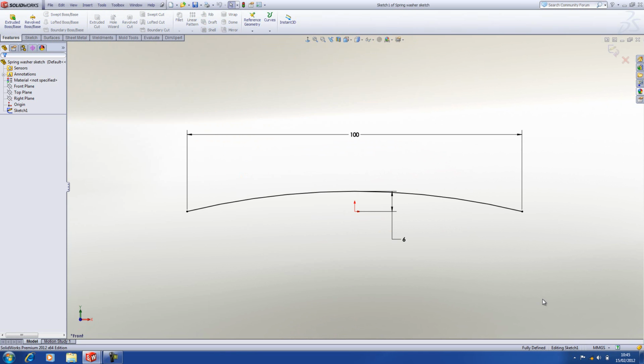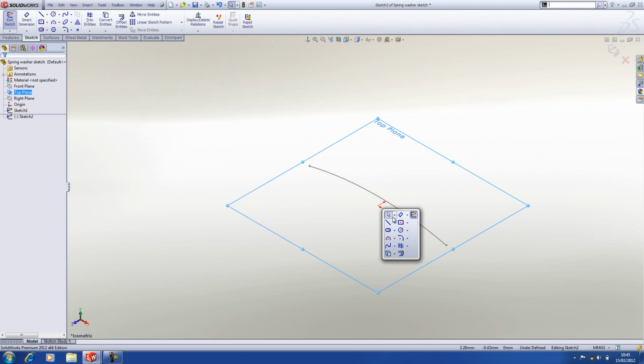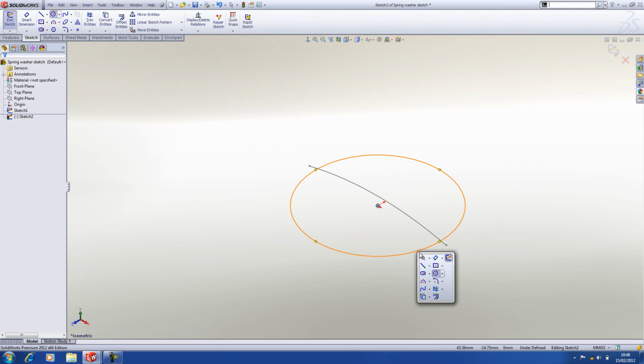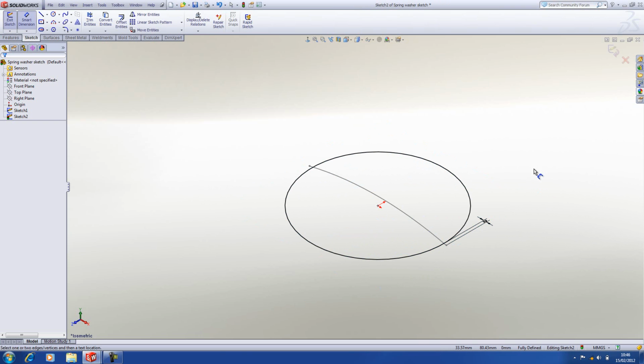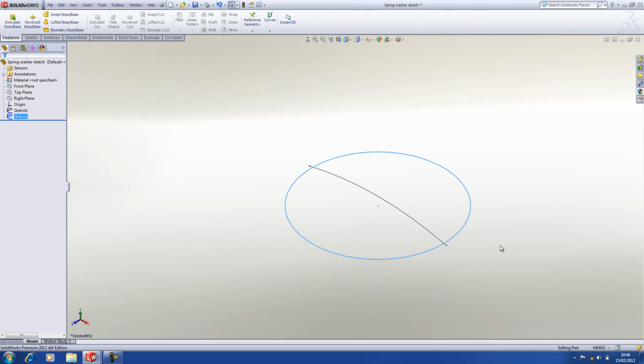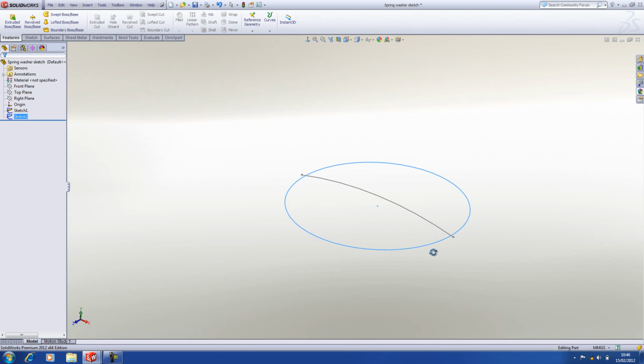Now if we switch to our new part, we have the side profile sketched on, which is just simply an arc. Let's exit the sketch and draw our top profile on. So I'm just sketching out a circle. And we'll exit the sketch. So you can see there as I rotate that around exactly what we've got.